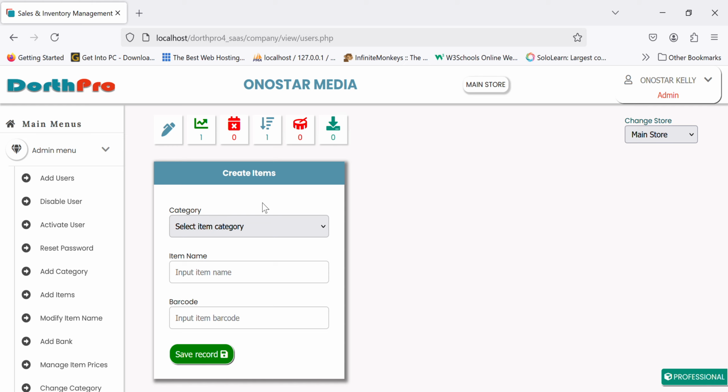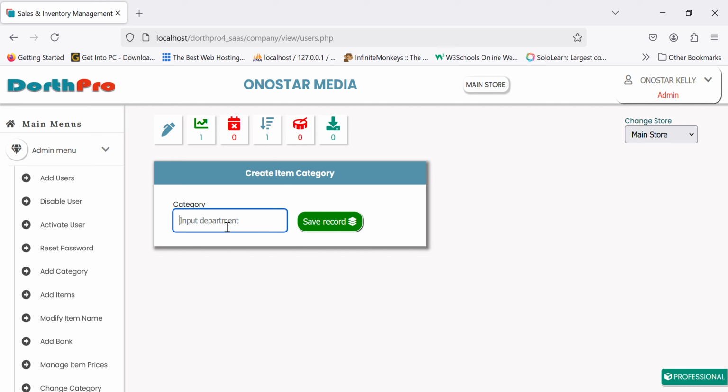So maybe you have a supermarket, you can separate your supermarket categories, like maybe groceries, maybe drinks and so on. Or if you have a supermarket and a pharmacy together, you can separate them, say pharmacy items, supermarket items. If you have a restaurant, you can say okay, this food, drinks, however you want to separate it, so you know what's your income. If you have not added your category, before you start, just simply go to add category and put in the categories there.